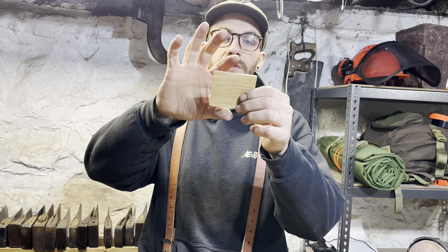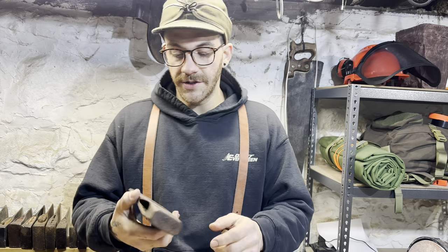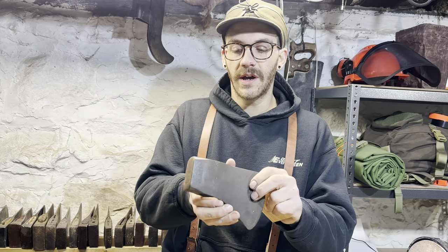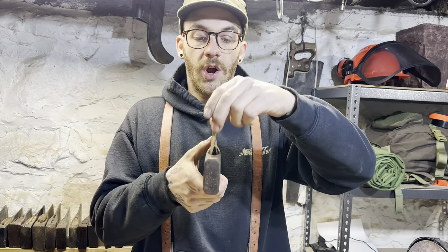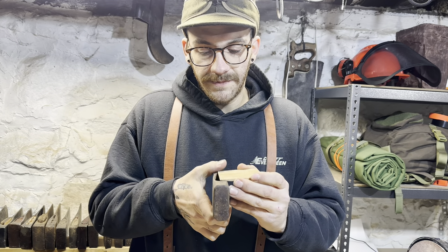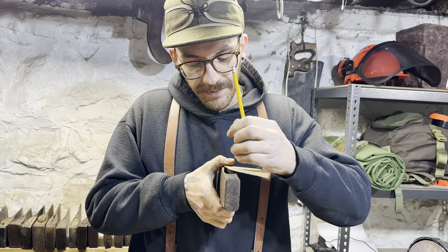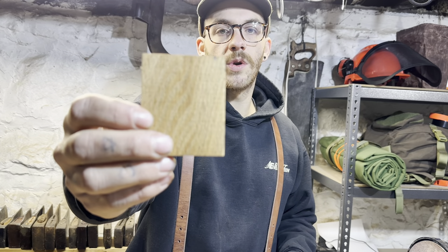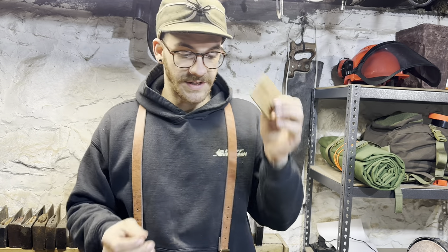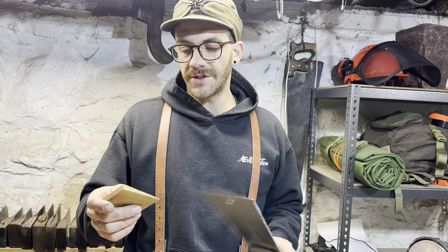So really the first step in tuning your wedge for the hang is going to be determining how much material you have to remove this way. Here you have your wedge — you're going to take material off this way to make it fit in the opening of the eye. This isn't the head we're hanging, but it's just for an example. You have a boy's axe here. Lay your wedge on there, and we can see our wedge doesn't fit in the eye opening, so we lay the wedge on top of the eye and make a mark with a pencil, making sure it's touching the back of the eye.